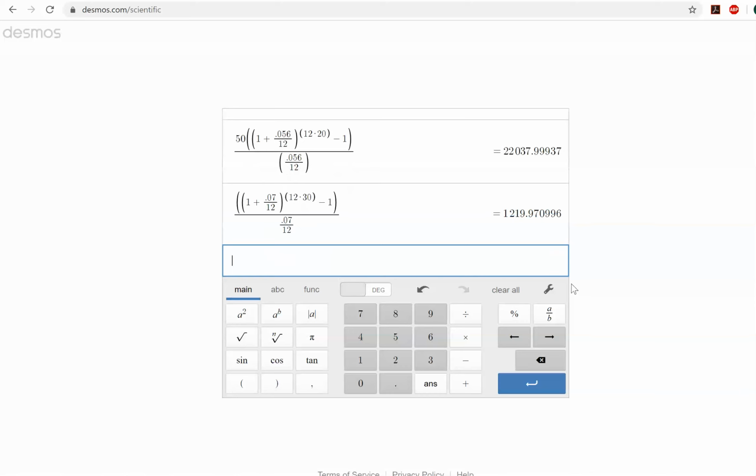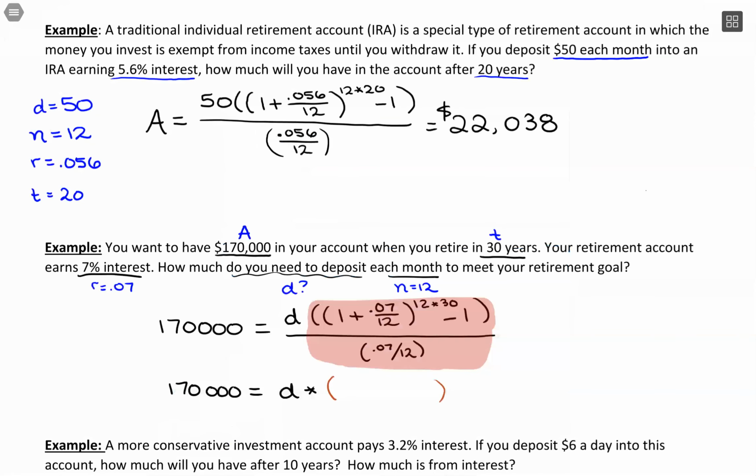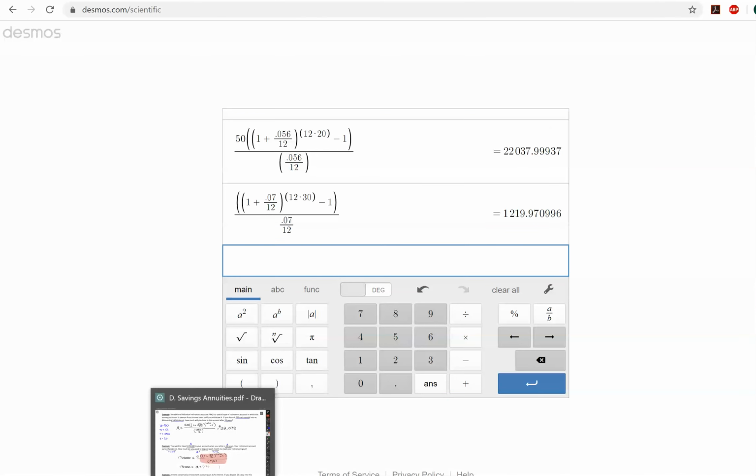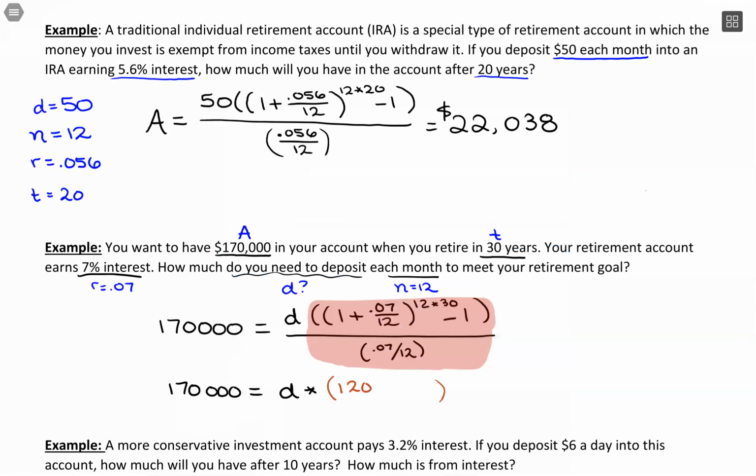So rounding here, and I said this in the previous video and I'll do it here again, with financial math in general, just try to avoid rounding as much as possible. For the sake of writing it on paper here, I'll just write that rounded value. Let's see. It was 1219.971. But the key is that in our next step, we're going to divide by that number. So we're going to divide by that 1219.97. Sorry, I wrote that wrong up there.